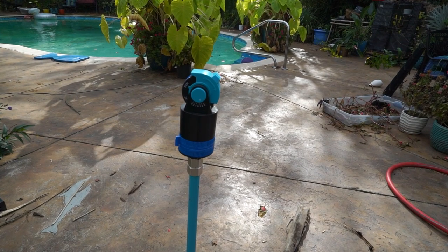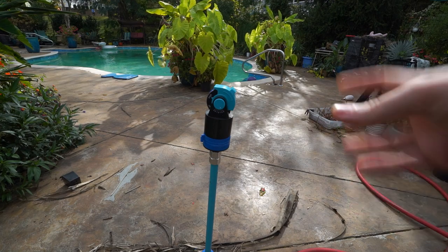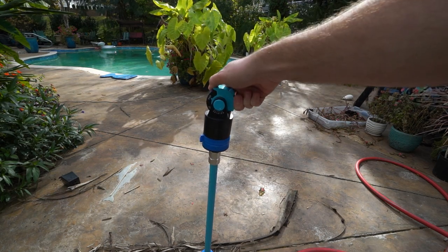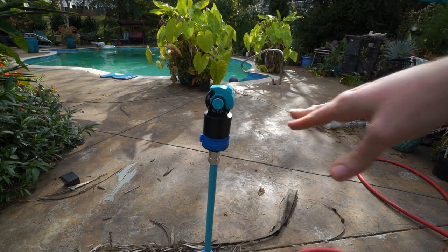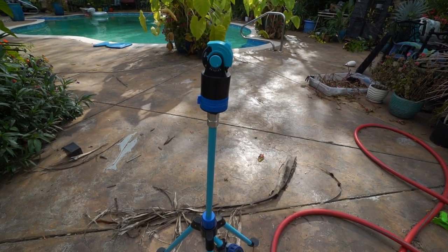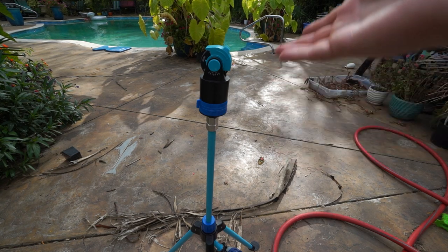I suppose the biggest downside to it though would be that it's overhead watering. I really prefer drip irrigation because you get the water right at the root zone. But it's such a time saver that I didn't really care. Made a big difference. Oh, and you can adjust the angle, how far the spread is on it too. It felt cheap because it kind of is. And I wasn't expecting it to work as well as it did and last as long as it did, but this thing got a ton of use and really freed up a lot of time for me when it comes to being outside, being able to do things I enjoy more than watering.